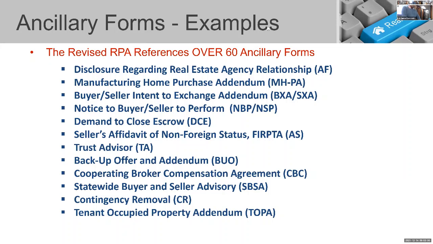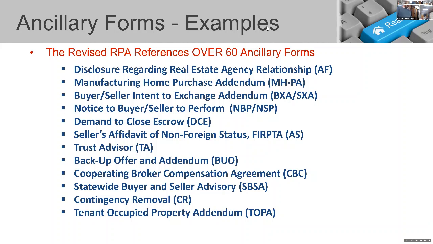AJ: The cooperating broker compensation agreement, could you elaborate on why you think that's going to be more important going forward? So if we're working with properties that are off market, you would use this form. Or if the commission that you agreed upon is different than the commission that's on the MLS, then you would use this form.